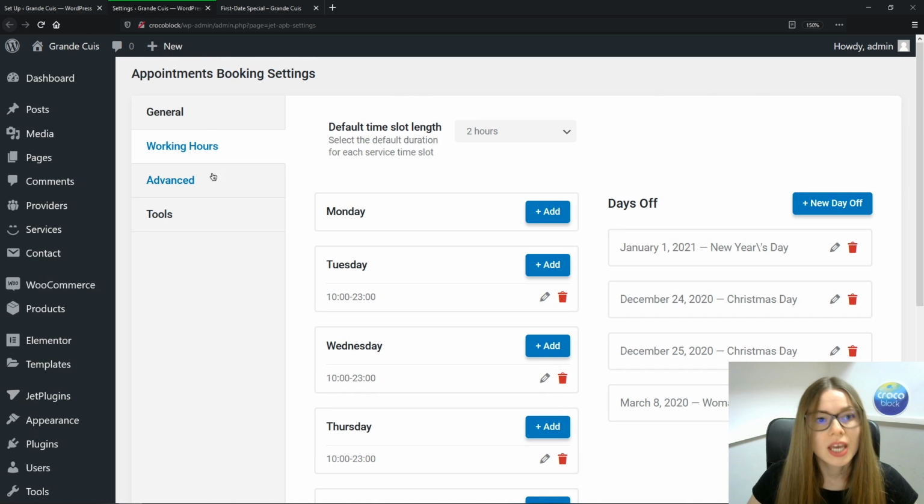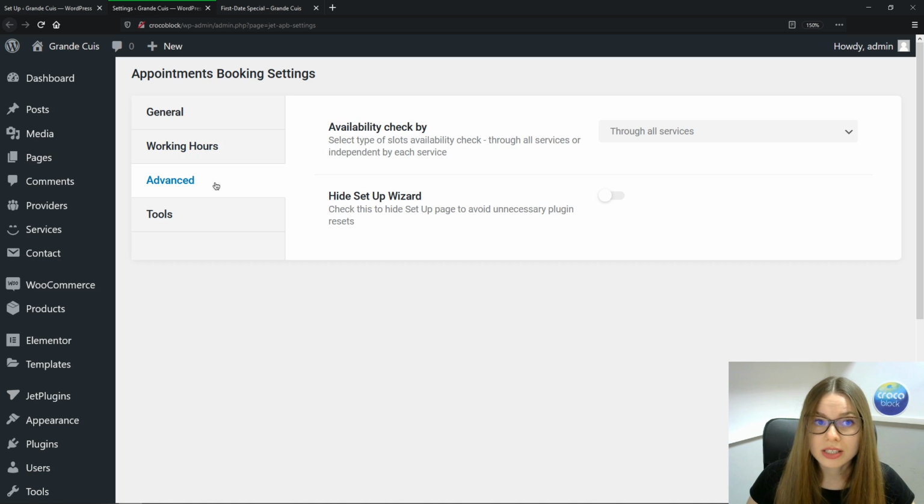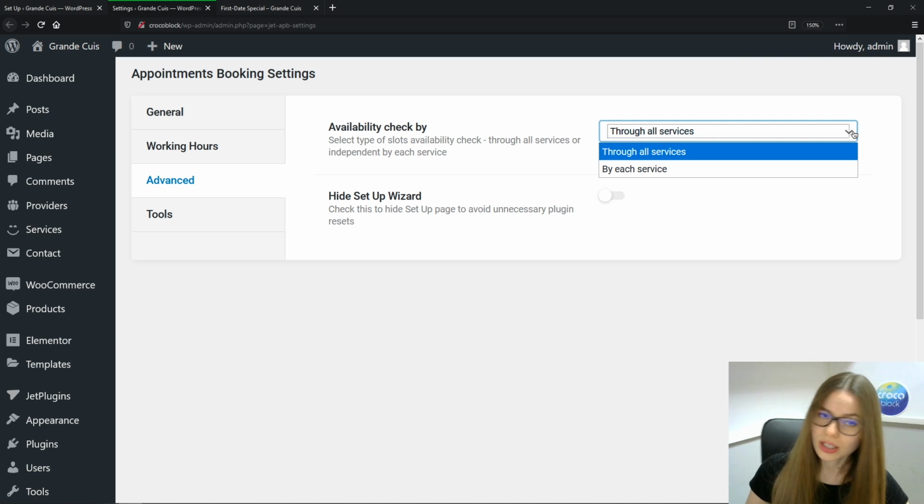You can also change the different settings here as well, so you don't have to go through the setup procedure one more time. Okay, there is another really useful tab, Advanced Settings, and here we can select actually the availability of the services, and by default it is set to through all services.